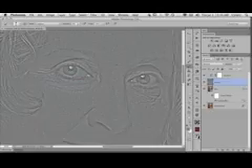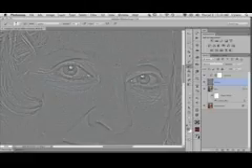So I'm going to go around and work the dark wrinkles a little bit, just a couple of strokes here. And at the moment, it's not affecting the lighter highlights on these wrinkles.